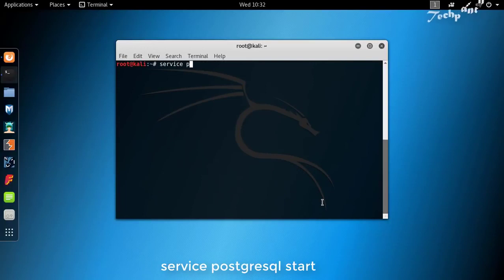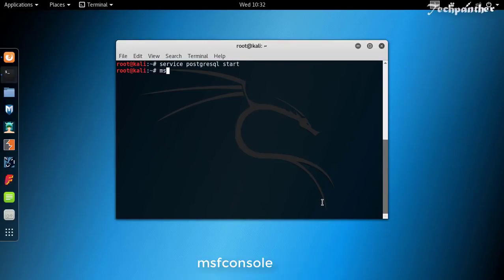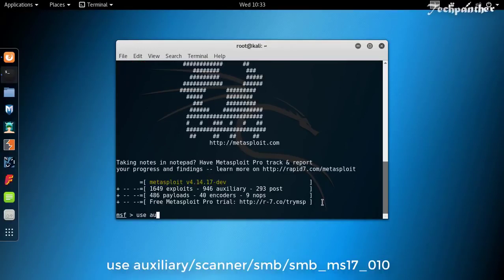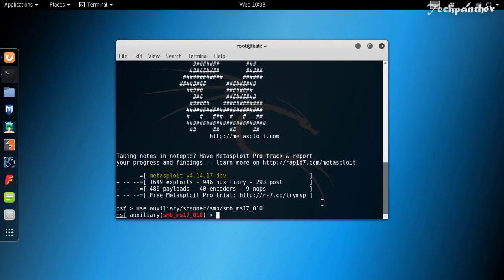Now type service postgresql start and hit enter. Type msfconsole and hit enter. First we will check whether the victim's machine is vulnerable or not. Type use auxiliary/scanner/smb/smb_ms17_010 and hit enter.